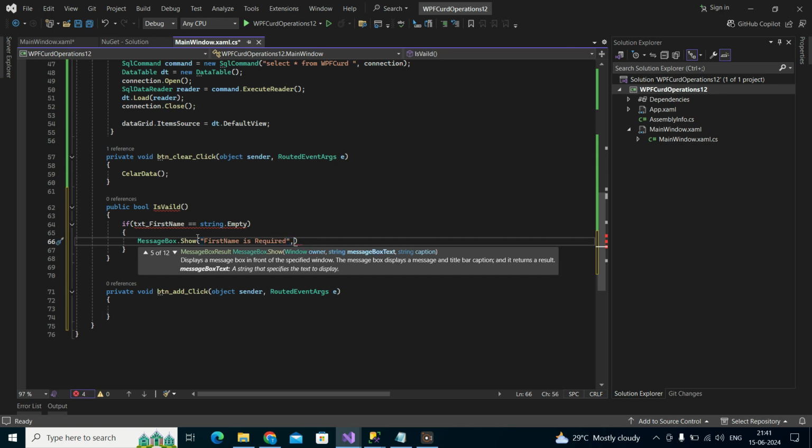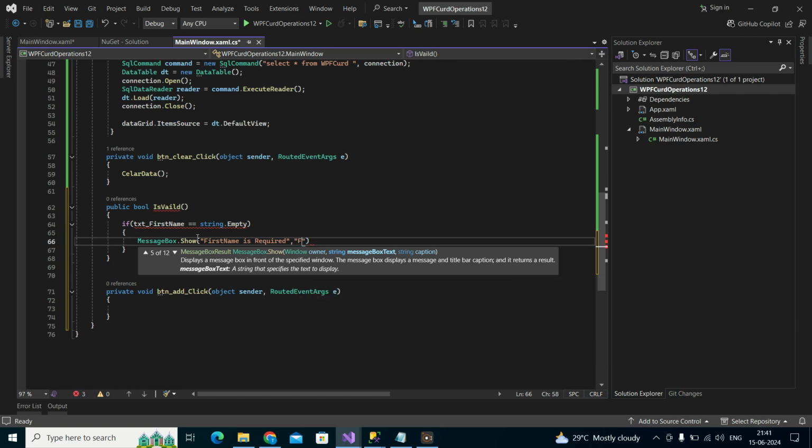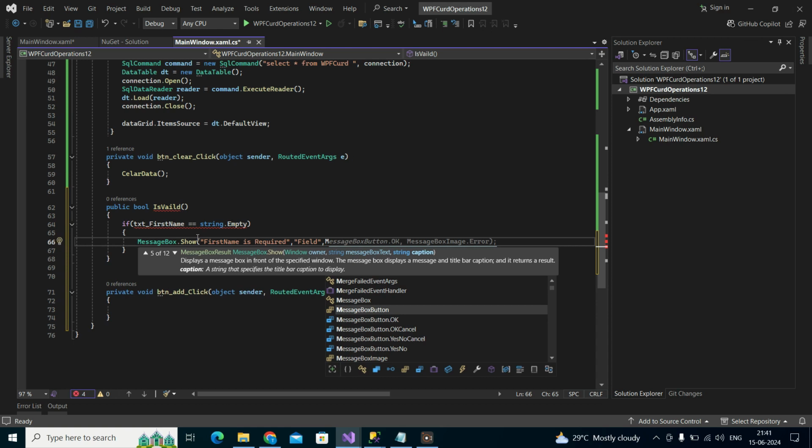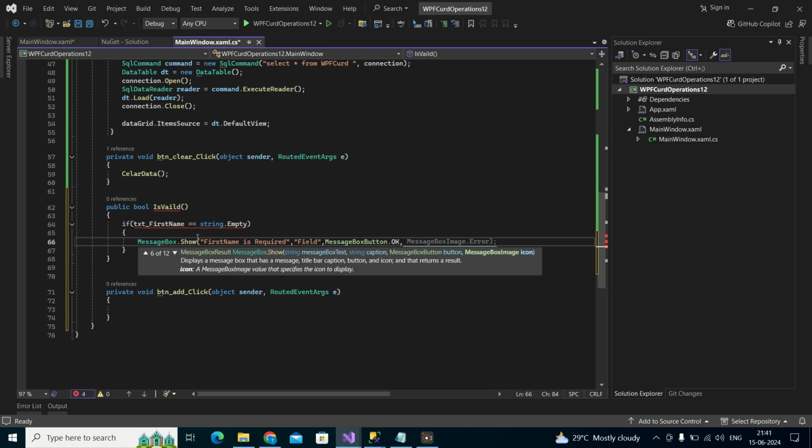After that, I am writing the caption in double quotes. After that, message box button dot okay. Now message box image, writing error.